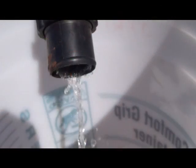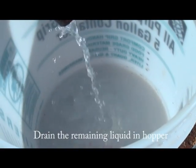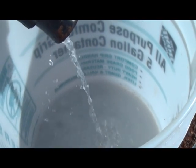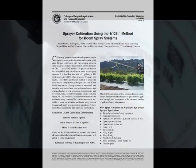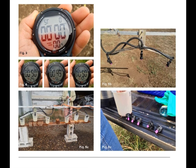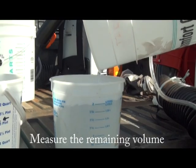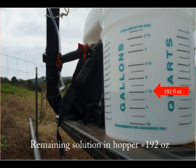Great, you're almost there. Now turn off the engine, empty and measure the remaining water from the hopper. This will tell you how much water was discharged onto the 340 square foot area. In our previous publications on spray calibration for the boom system or the spray gun system, we used time to determine how much volume was applied to the 340 square foot area. To calibrate the mist blower, we're going to be using a system utilized by the IR4 program here in Hawaii. You're going to measure the remaining water left in the hopper.